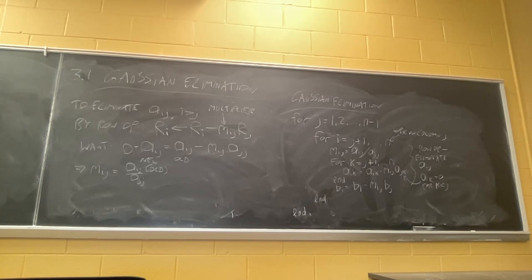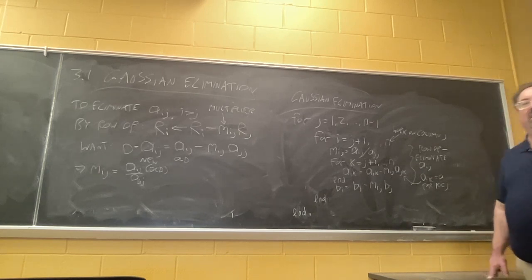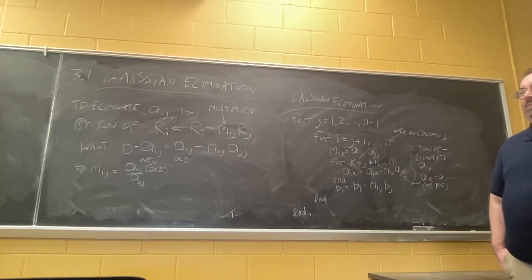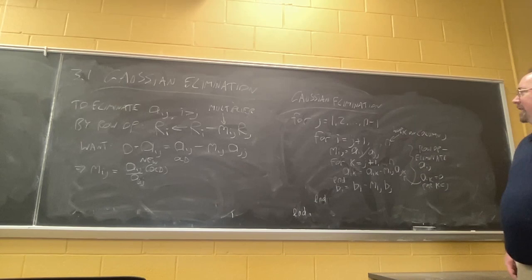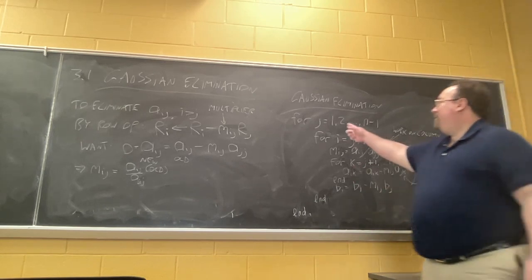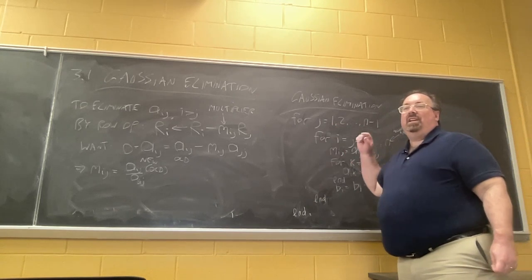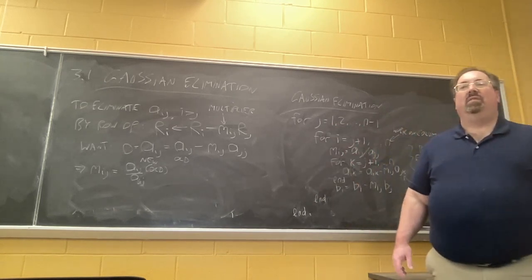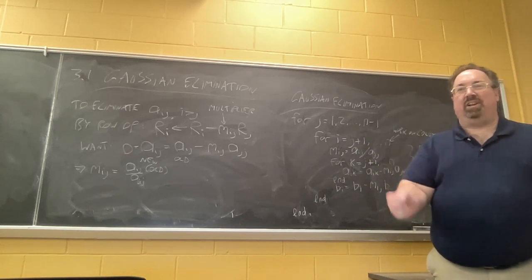Okay. More questions? Yeah. Instead of starting with J equals 1 to N minus 1, why not just start at 2? Ignore the first column, the first loop. But your matrix wouldn't be upper triangular. No, but it's still going to start computing, because it's starting at the second element. Oh, wait. You still need to update all the other rows. Yeah, J refers to a column. Exactly, that's what I was saying, because we're starting at the second column anyway. No, we're not. We're starting in the second element of the first column.